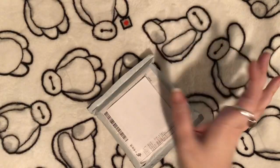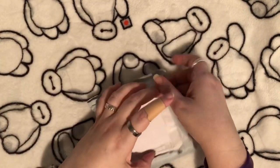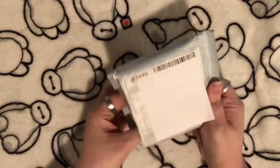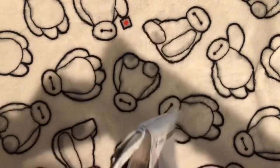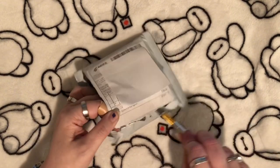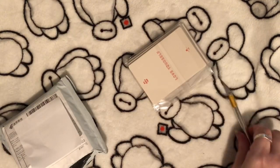Hello, everyone. This is the last clip for this photo card wish haul. And these ones are the Love Yourself tour cards. I do have an OT7 set already and a Jimin set, so I will, again, be comparing them for you, like I've done with all the cards in this haul. Hopefully you can make an informed decision.